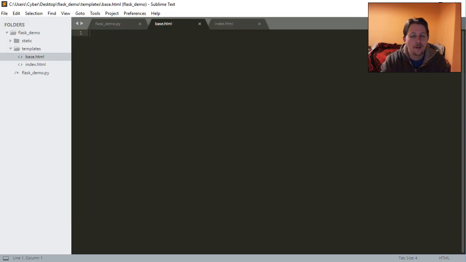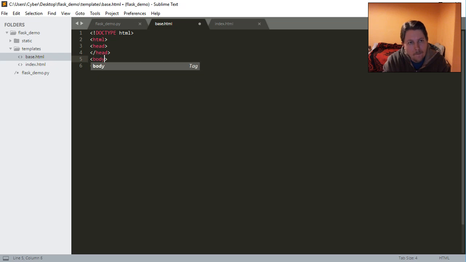and we fill it with the following section, we say we want a doctype HTML tag, we want to start the html section, we create a close section for this, we want to specify a head, we want to close the head, and we want to specify a body, and close the body.